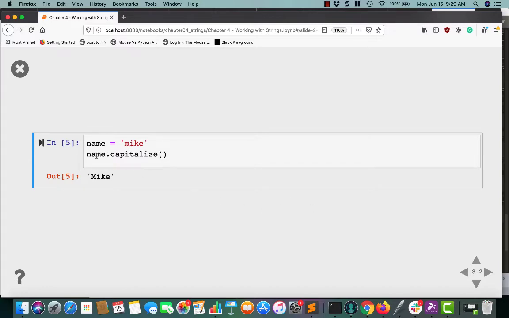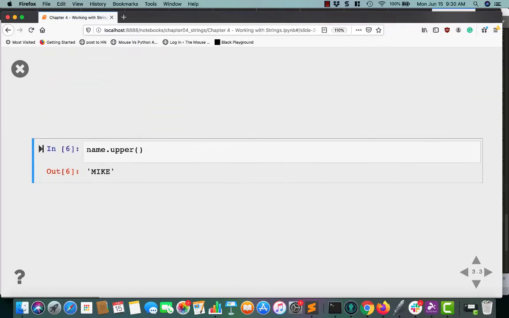For example, you can use name.capitalize, and it will just capitalize the first letter in the string. So we could add some more text here and rerun this, and it's only going to capitalize that first letter. If we call upper on our string variable, it'll uppercase all of the letters in the string.